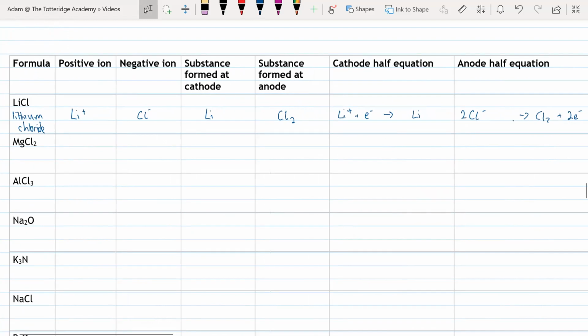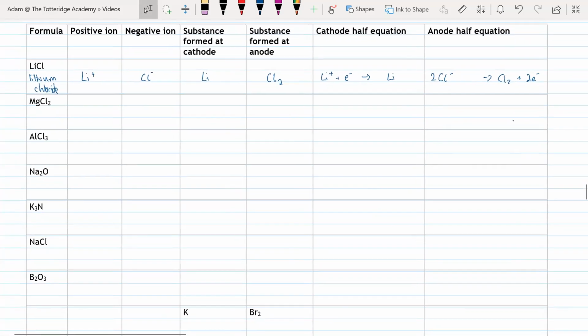What I'd like you to do is don't do all of these for yourself now. You're going to do them in a minute by yourself. You're going to copy out that table and get on with it. But what I'd like you to do is first copy out the table, and second, just do this first one here. So get down the one that I've done, and then do this first one, and then we'll pause and make sure that you got it right. So what I'd like you to do is 3 things. Copy down the table, do the first row, and then do the second row, and then pause. Sorry, and then press play. So pause that now, copy the table, do the first row, do the second row. Okay, you should only be listening to my voice if you've both copied down the table and done this first row and this second row.